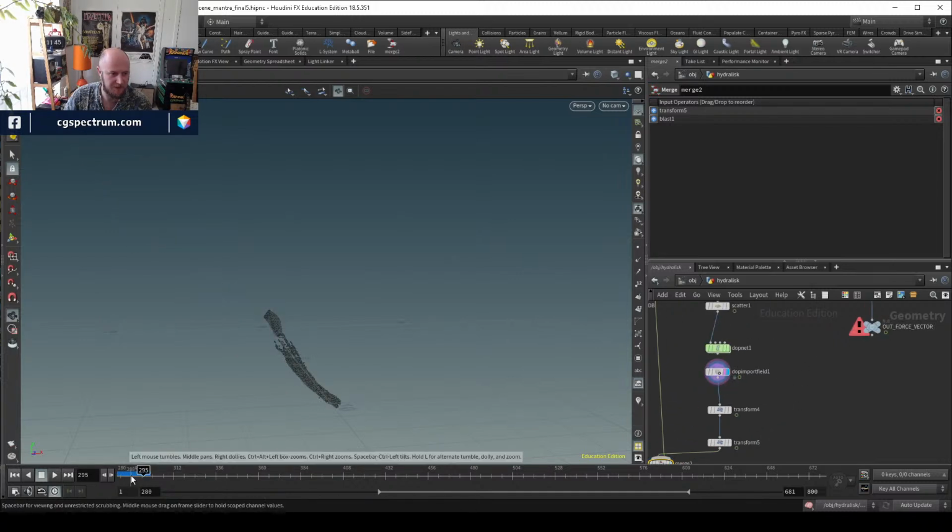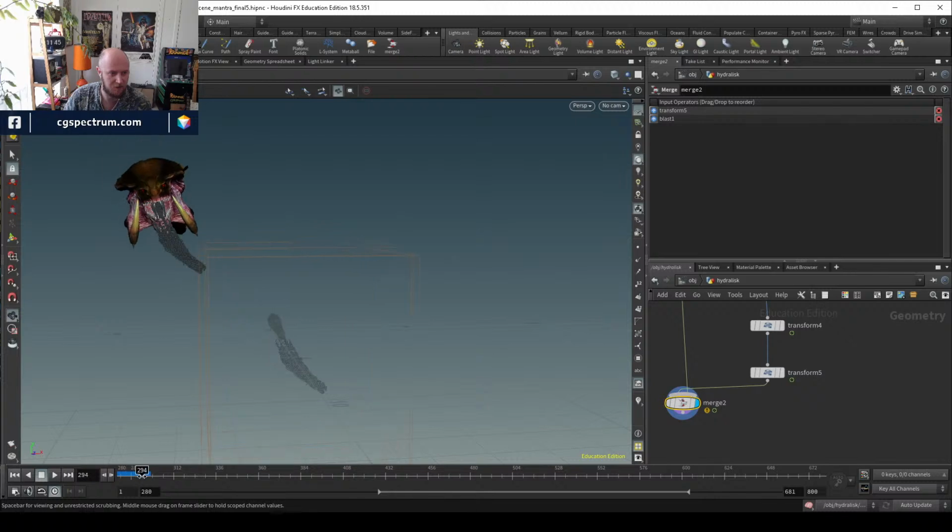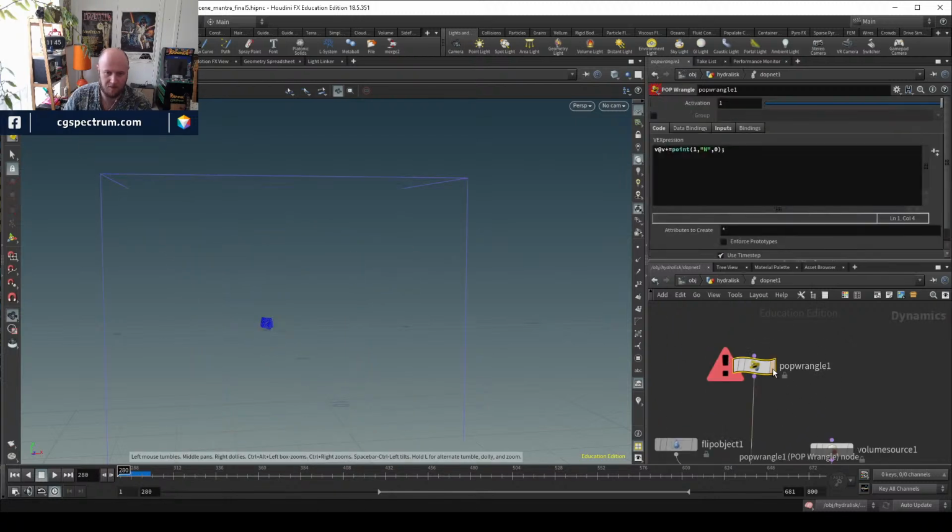But our sim is static. So it's like we've just added that extra little bit of motion to it. And it's a bit crazy. And we can obviously multiply that up or down or invert it. We could do -1 and flip it the other way, which is going to make it actually fly upwards instead.